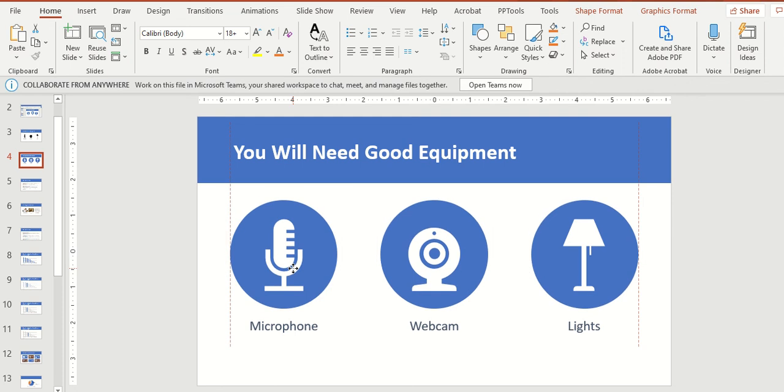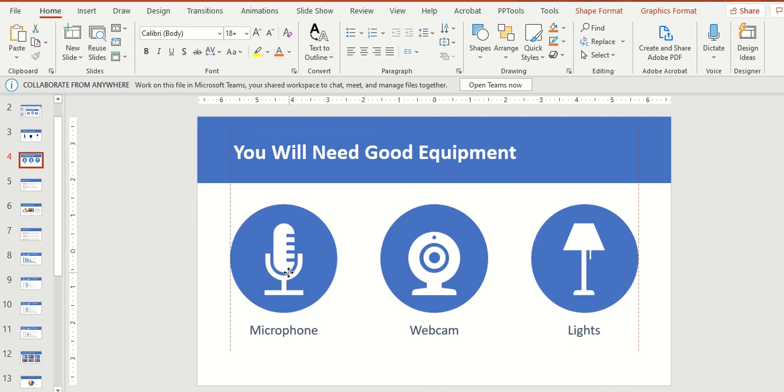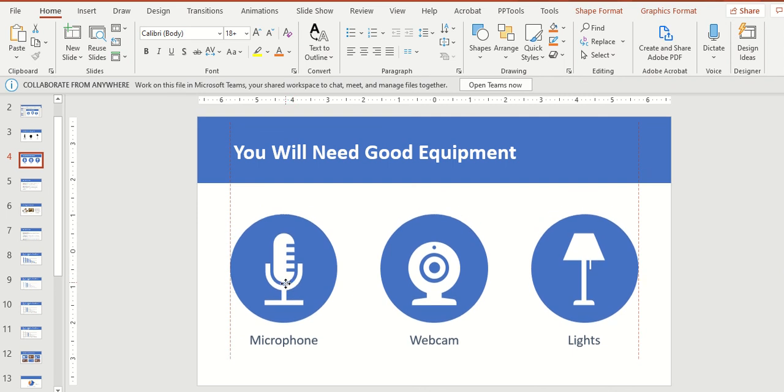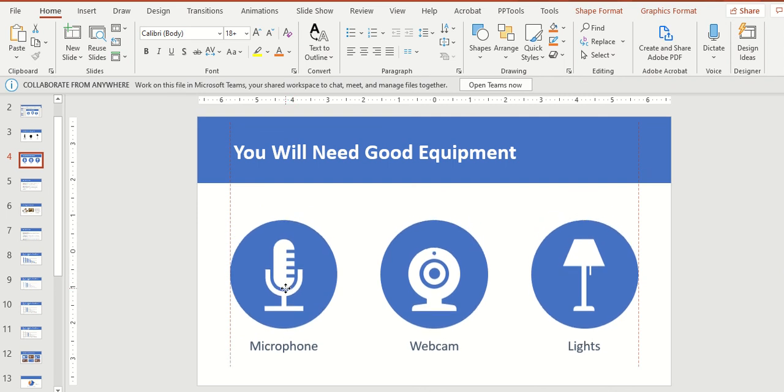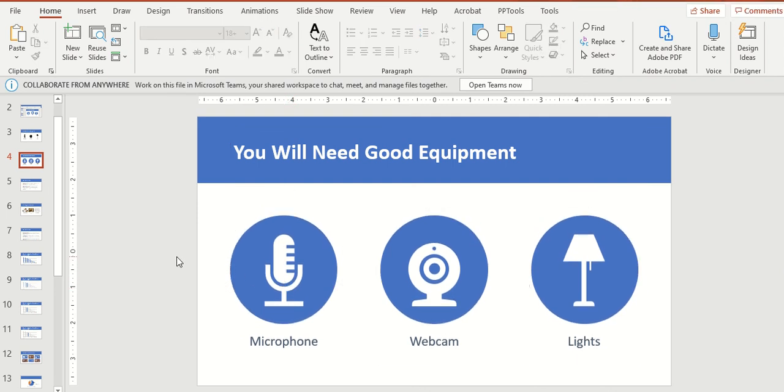If you notice, these red dotted lines come up, indicating where they are on the side, and it aligns perfectly with the text above it. So you want to keep it there, and webcam is also in the middle of the screen. So you just want to hold Shift down as you move it so you don't shift it one way or the other. And then we're just going to move it down so it looks more centered. And that is much better than what we had before.